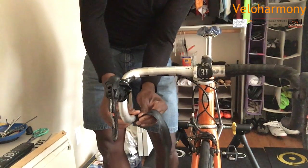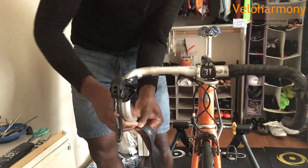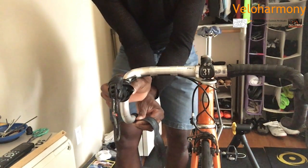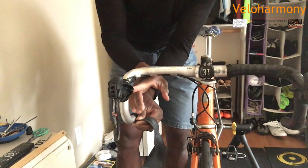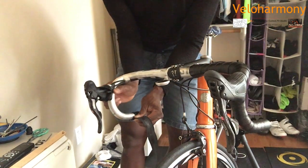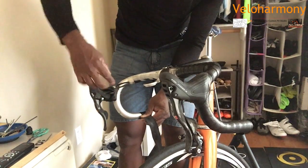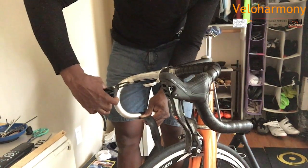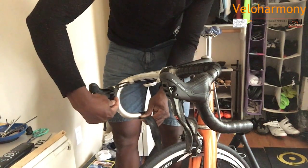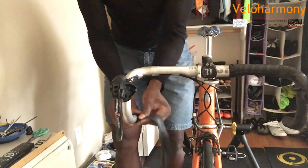So it's optional there. But if you're more comfortable using the cheater tape, the little strap, make sure you cut them to where they fit in the space here to cover the clamp. Don't have them protruding all the way and interfering with your hood closing. My hood has a hole right there. There's a little piece of rubber that goes in a hole. I make sure that's not covered when I do my figure eight. That's important.